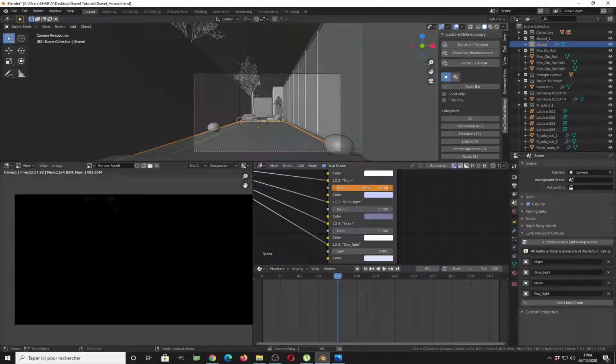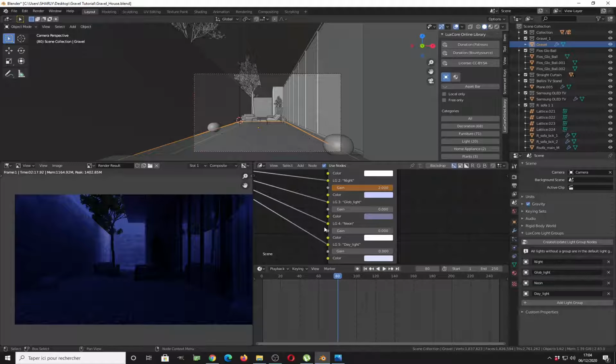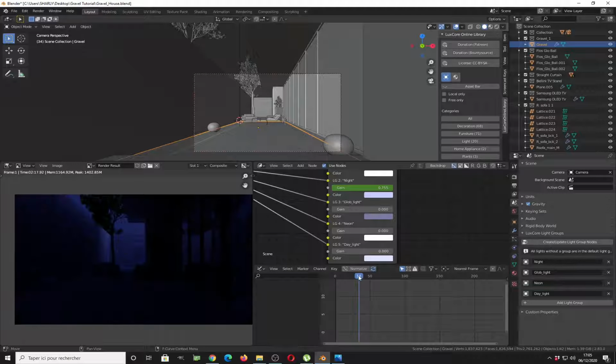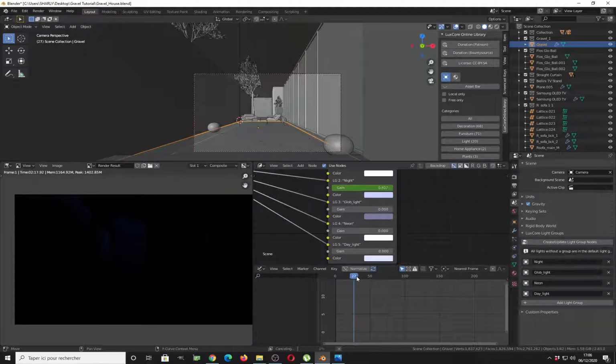Let's put 2. Okay, insert keyframe here. When we move in Blender, sometimes there are some small issues with node animation in LuxCore. I don't know why, but as you can see, as we move our timeline here, we see that it updates here.